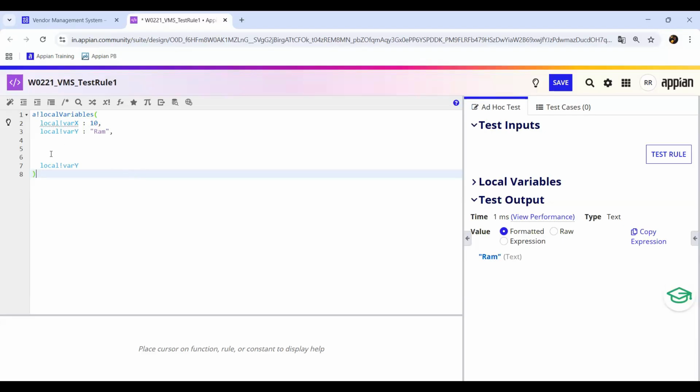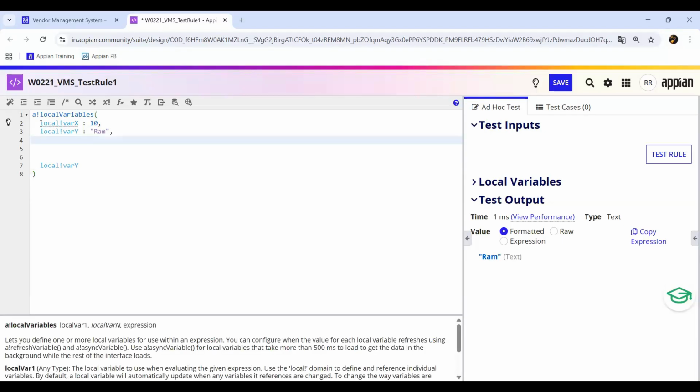Okay, thank you. So this is two variables I have declared, x and y. I assigned x with 10 and y with Ram. It says x is an integer type, and y is a text type. Now, if I would like to combine my text into one string, as one sentence, let's say I would like to say Ram age is 10, how do I do that? Anyone, any idea how do we do that?